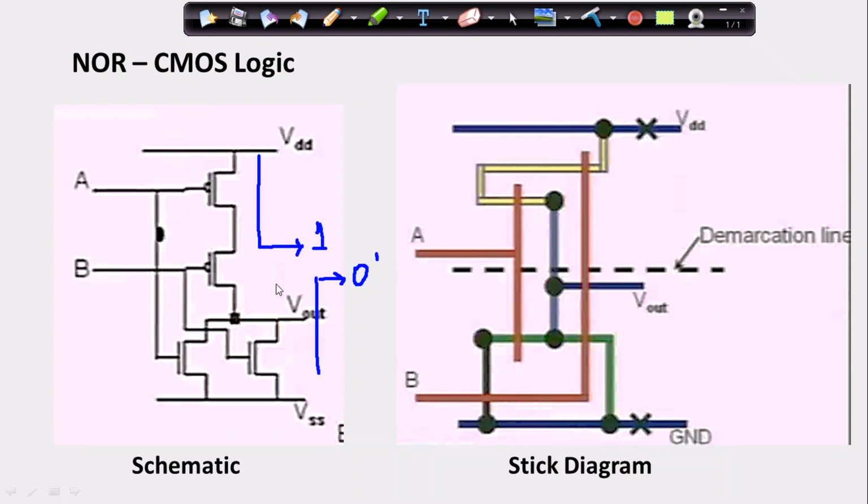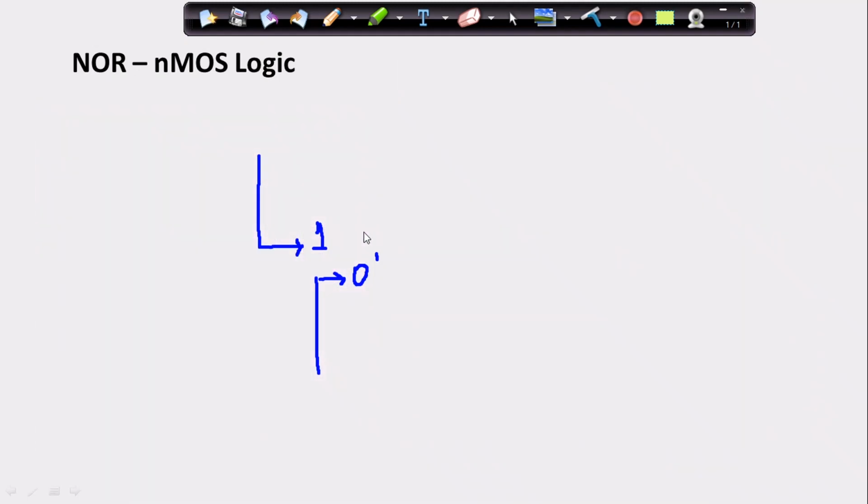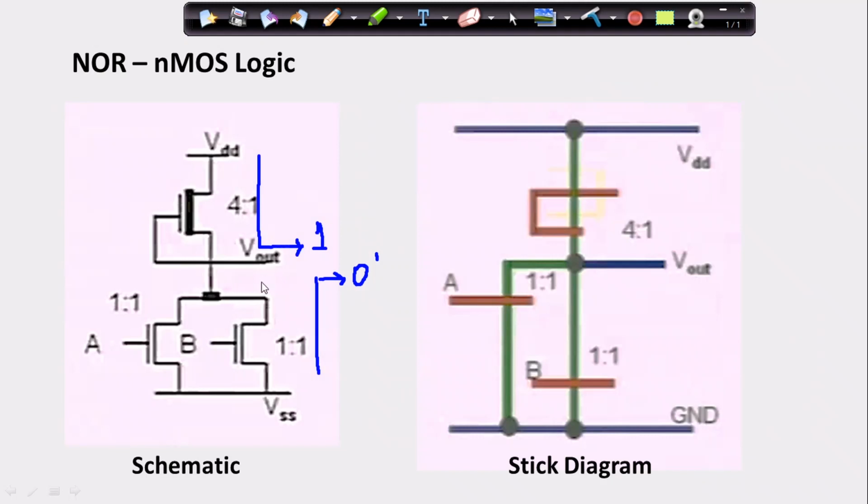CMOS, here you can observe the number of transistors is more. When the number of transistors is more, the area is going to be increased. And when it comes to NMOS logic, the number of transistors has been reduced and the area is also going to be reduced. Again, there is no problem with this logic 0 part. We can achieve this logic 0 easily, so that the switching will happen as normal as in our inverter itself. So this is similar to our inverter logic.